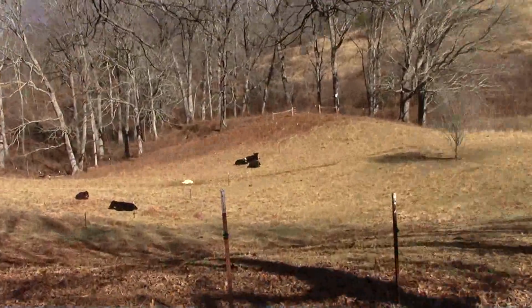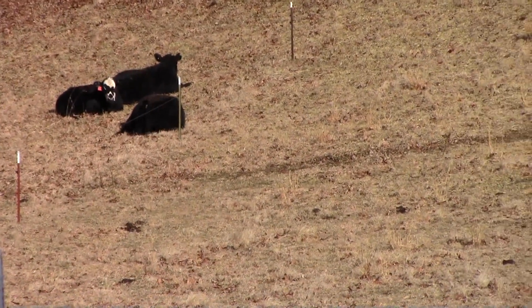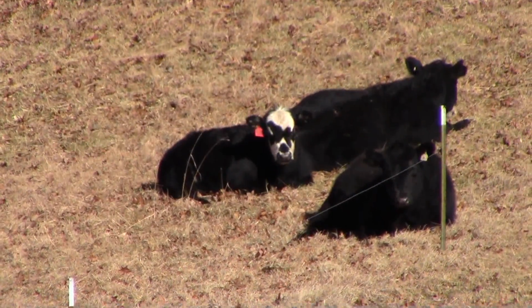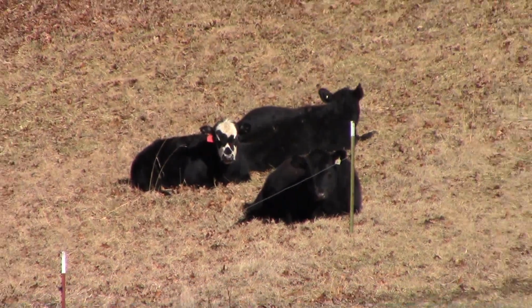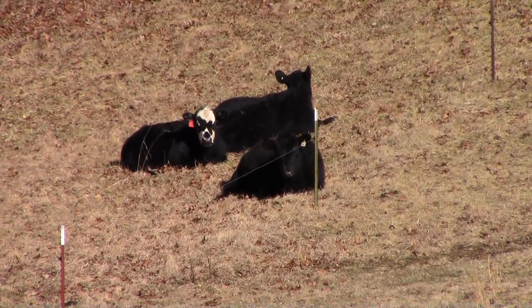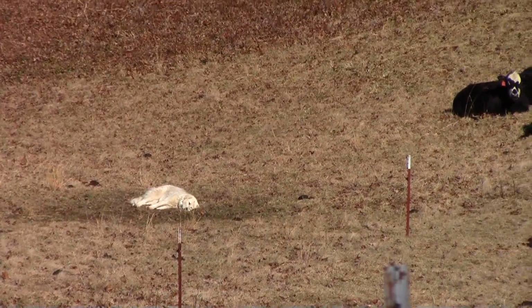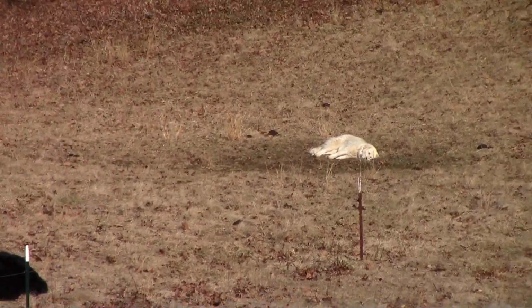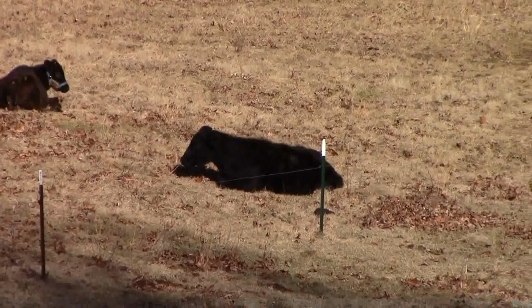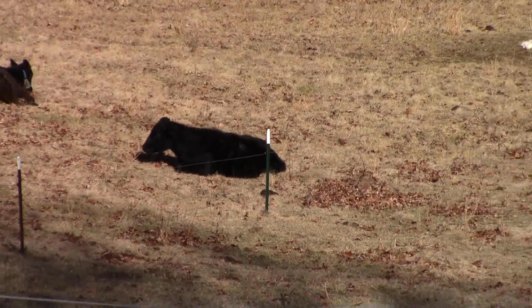Alrighty. Down there in the bottom, the one with the red tag is Chuck Roast. That one right there in the middle. He is freezer bait for next year. The two big heifers laying with him are Daisy May and Ellie May. That's our livestock guard dog Daisy. There's Elsie, the future milk cow with a halter on. And there's the new bull, Thomas, after who we got him from.